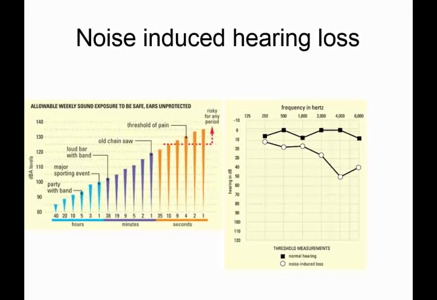The problem is, if you go over that, if you're an employer, you have responsibilities. And the responsibilities are to protect your employees from noise exposure, especially here in the red area. Here the red dotted line is risk for any period of time, because it's a matter of seconds. So 125 is almost the threshold of pain. And we say 1 second, 135 decibels, but don't try it. You don't get an ethics application, a risk assessment through for that in the ISVR.